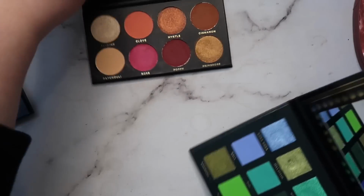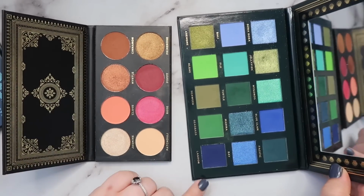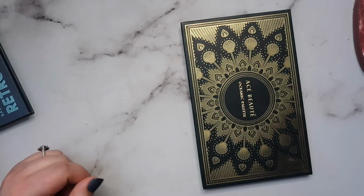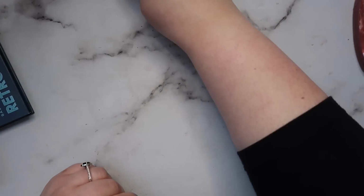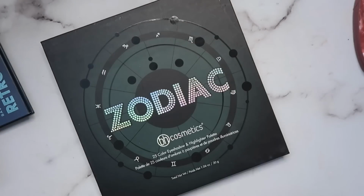But looking at these 2, you know, this is going to be on the chopping block, the Oceanic. I'm going to declutter the Grandiose. And I want to see if I have similar blues and greens in my collection. So that'll go off to the side for a little bit. These I adore, and I'm keeping all of them.